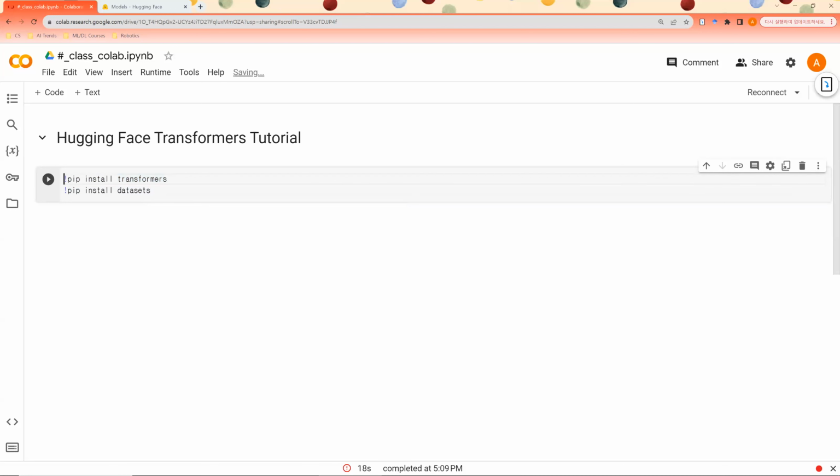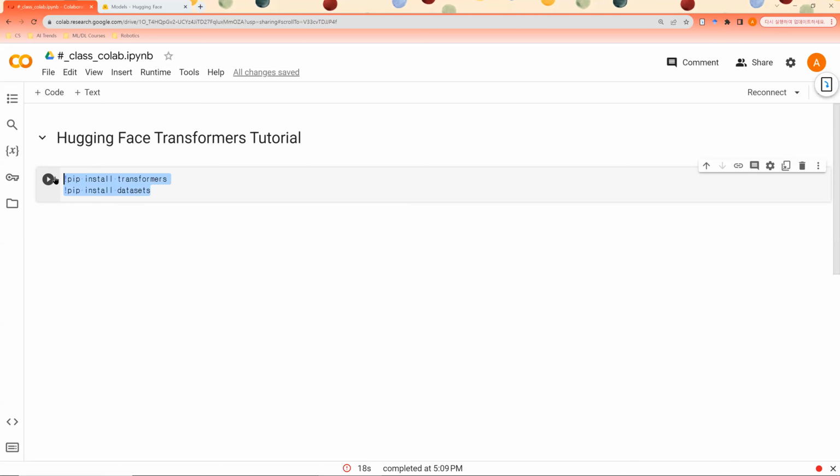So in this Colab environment, if you want to run some terminal commands, then you should put this exclamation mark at the front.